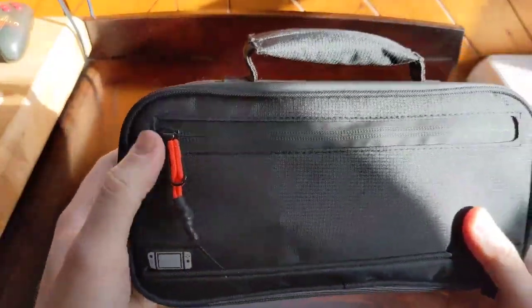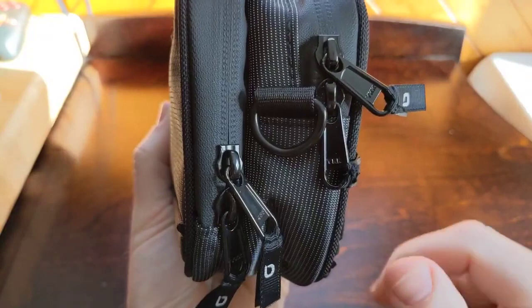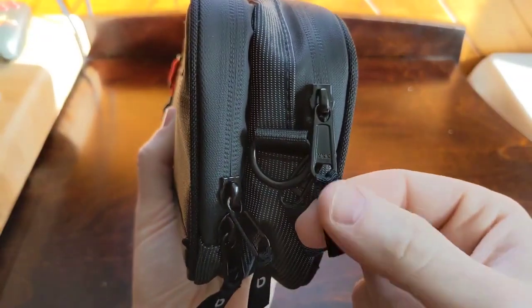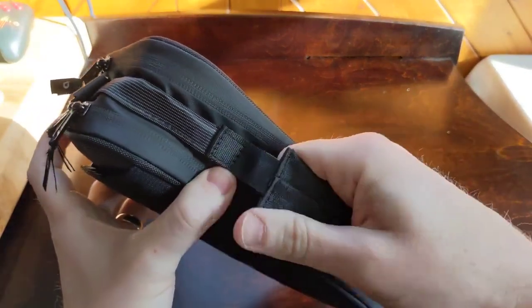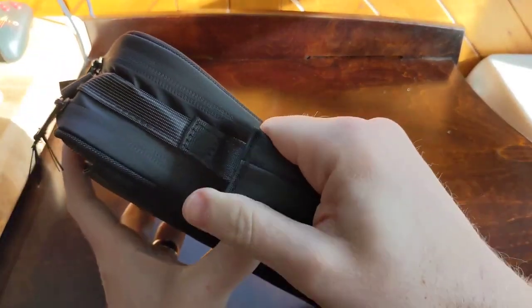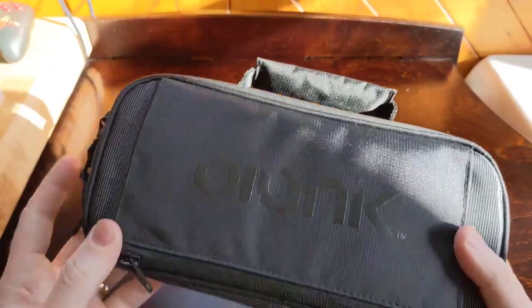There's an orange zipper pull here which, against the very dark case, makes for a nice look. On this side, we've got the zippers to open the compartments, and all of these zippers have the Bionic logo in a nylon strip — again, a nice look. On top, there's a cushioned handle which at first I thought might be a little overkill, but it's really comfortable. Bionic did a really nice job determining how much cushion to have there. That's the overview of the exterior.